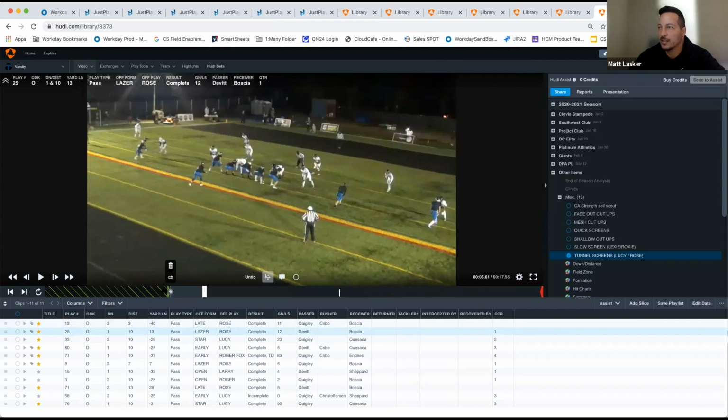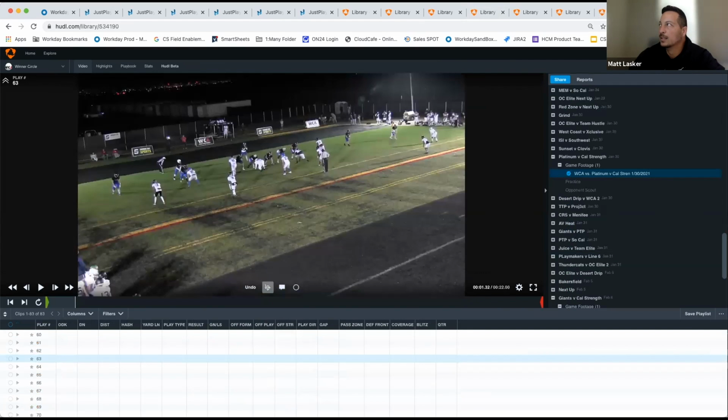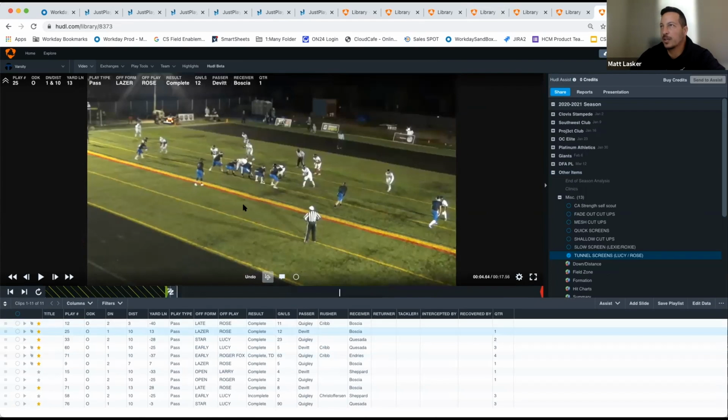Okay. So here's the second one I wanted to show real quick. So here we go. We're in empty. Again, we do run this out of empty. We are going to run it to this guy here, even though he's pressed. I'm not mad about it. This is a safety who's kind of tight, but I'm not that worried about it.